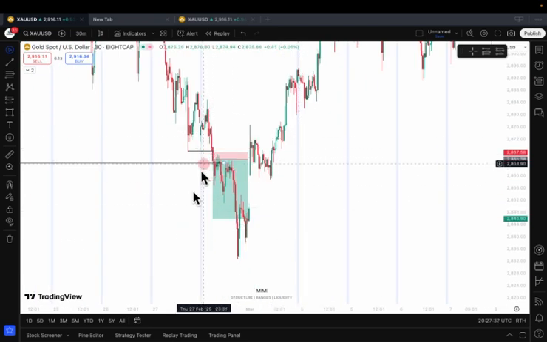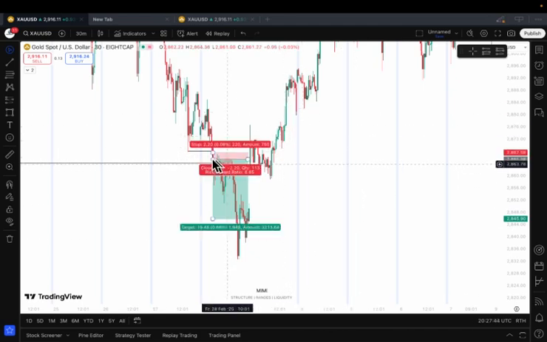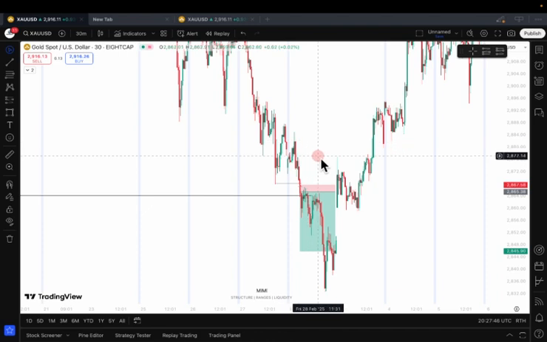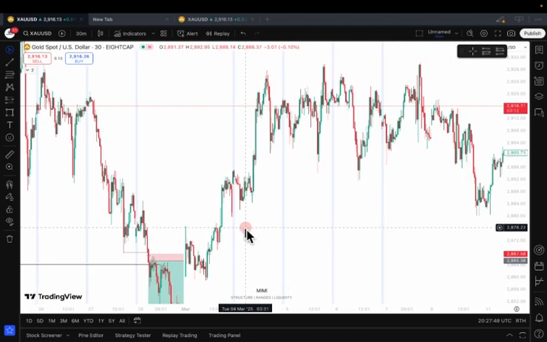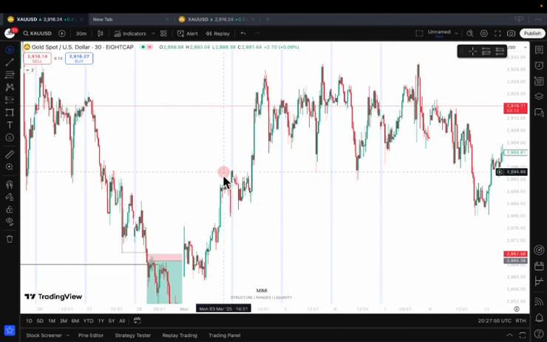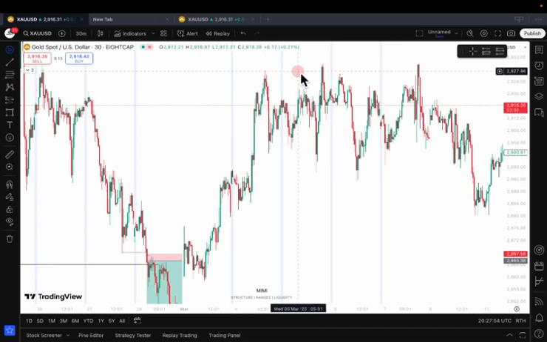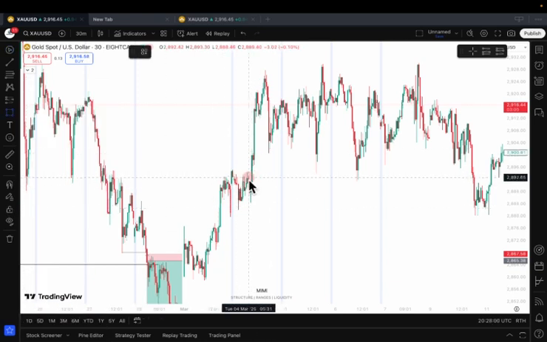So I would not use a breaker block. I would rather use a mitigation block or a reclaim block. Now that's for breaker block. It's not very important, so I won't even emphasize so much on it. But it could happen in between your break of structure. But to be honest, at the point where you have to use breaker block, you would rather see mitigation block there and use it.